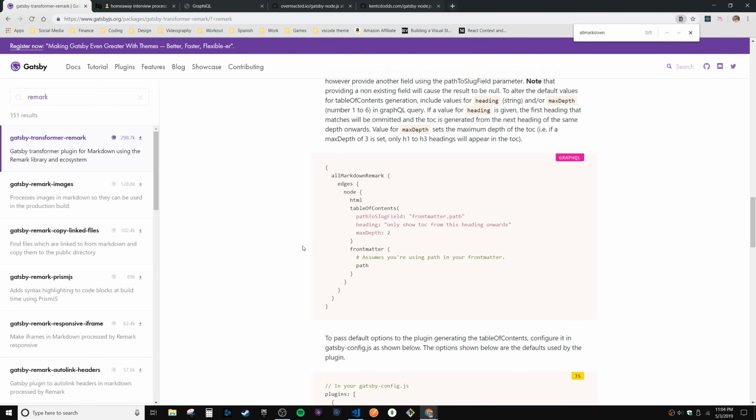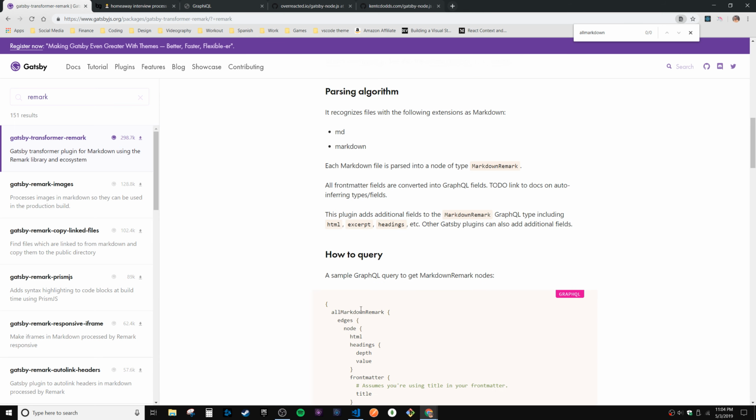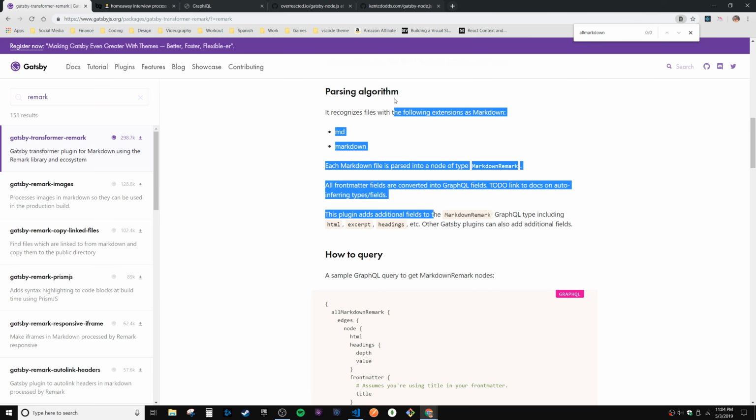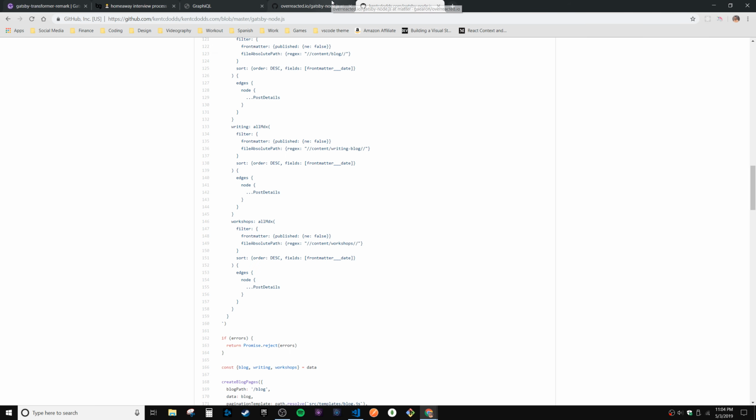So the whole point is here, I'm trying to figure out each markdown file is parsed into a node type. But what if I made another directory that had markdown in it that wasn't blog posts?